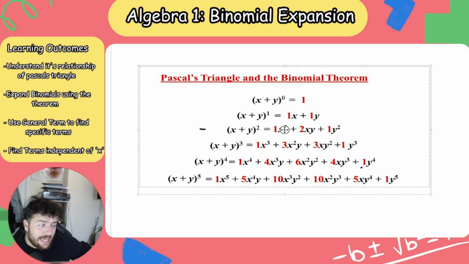Hello everyone. Okay, so today we are going to be looking at binomial expansion. We're going to be looking at the binomial theorem and using it to expand binomial expressions. We are also going to be looking at the general term formula and using that to find specific terms within a binomial expansion. And then finally, we're going to be looking at some exam paper questions in which we are asked to find terms independent of x.